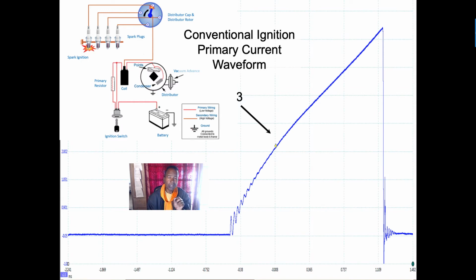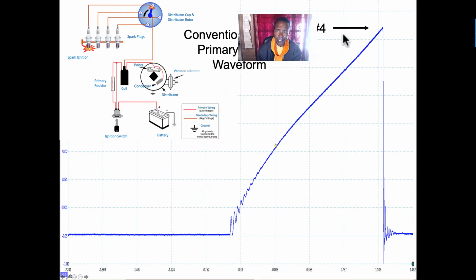Now, I have seen coils ohm out good on the bench, but when you do this test, it comes out bad. Usually in a situation like this, the coil will misfire under a load. Up here is the amount of current flowing through that coil. You can have anywhere from 5 to 9 amps going through it. That's why it's good to take known good pictures of different coils or different manufacturers' ignition setups, because too much current can actually damage a module or the computer on some of the newer cars.